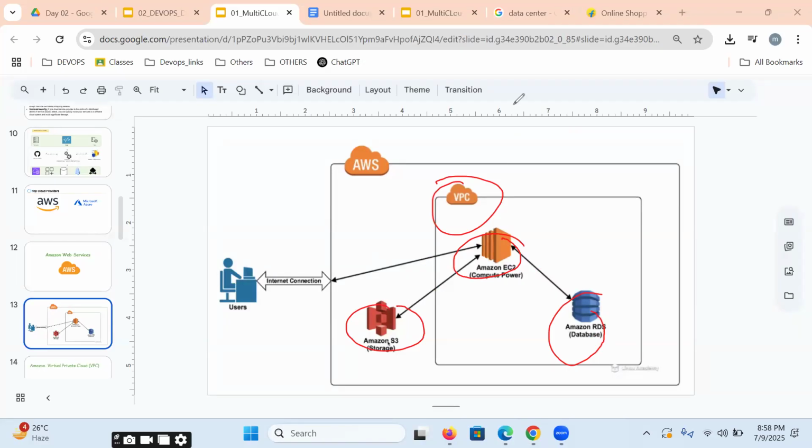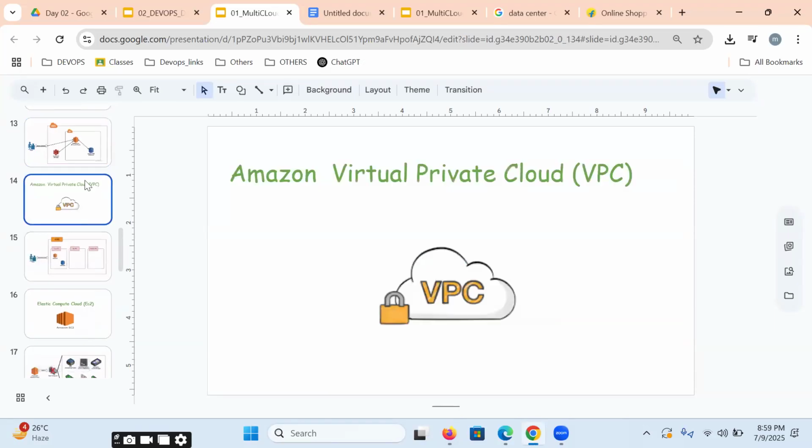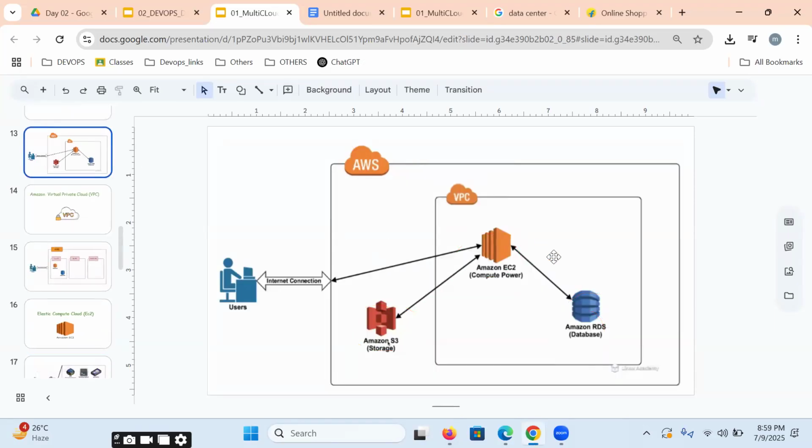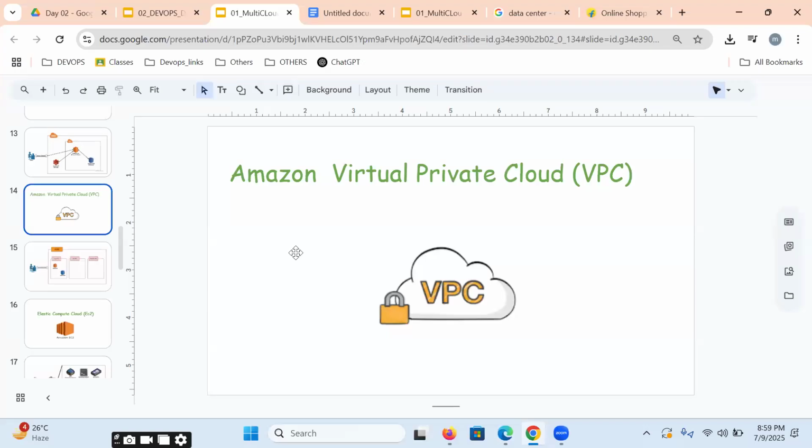What kind of infrastructure is required? We can get it from cloud. But let us experience, sir, what is a VPC, what is EC2, what is RDS, what is S3. Let us experience, guys, please. For today, first let us understand what is a network. What is a VPC, guys, please?